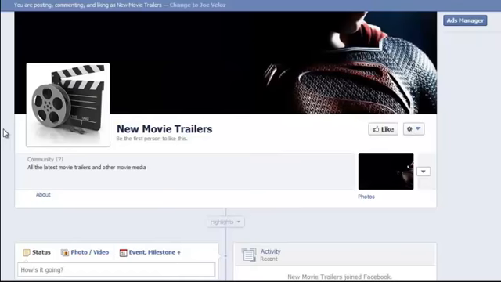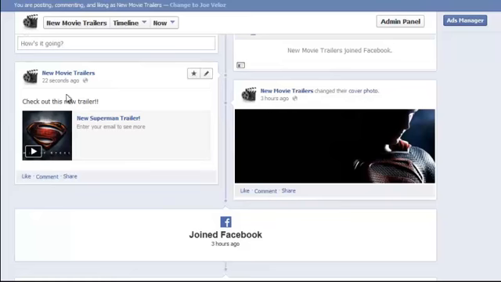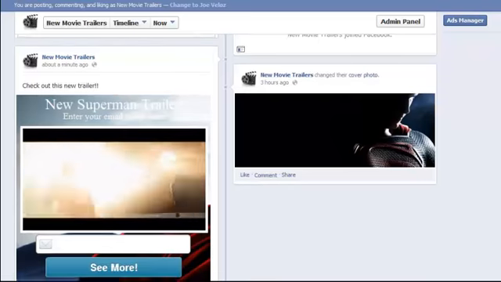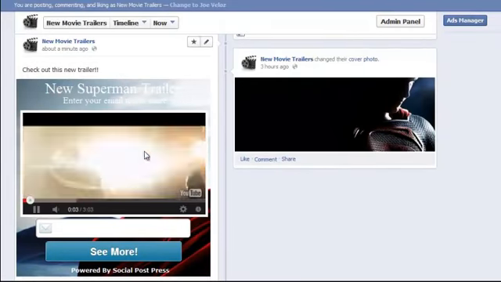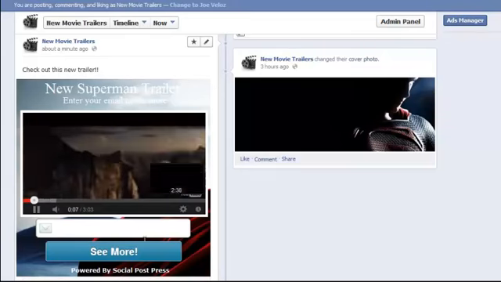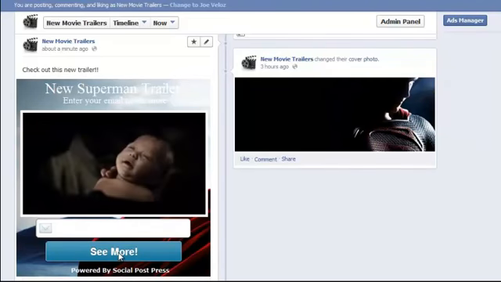After refreshing my page, we can now see the new post displayed here, with the additional text which I just entered, along with the headline and the subheadline. When you click on the play button, the video will autoplay because I chose to have that setting, along with my title, my opt-in form, and the button.